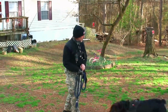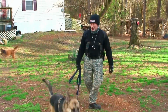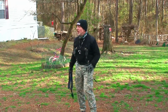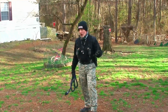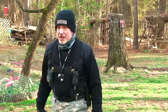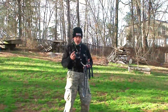One of the biggest questions we've been coming up with is how to control a dog that is uncontrollable. Usually it's that puppy stage, somewhere around 10 months, where the dog actually starts getting some size, and it becomes a little harder to hold the dog down. When it's before 10 months, it's a puppy. You can literally step on the leash, you're fine. Now that they're getting bigger and bigger, they're getting a little difficult to control. So that's what this video is all about.